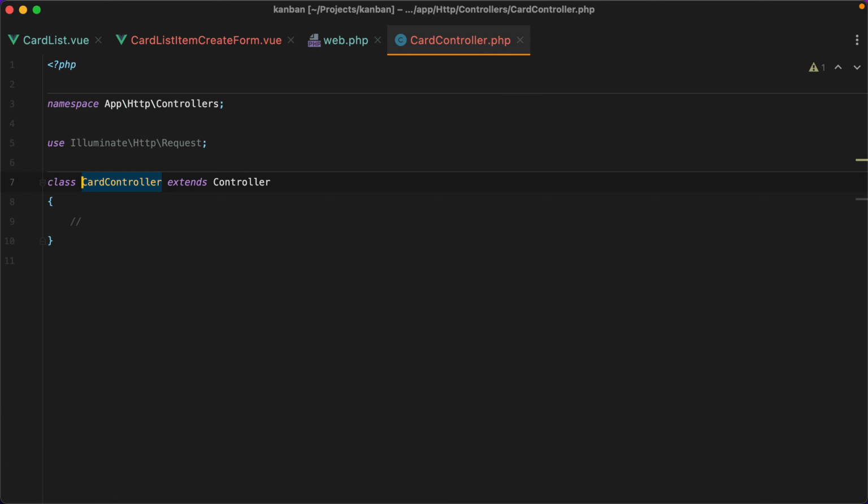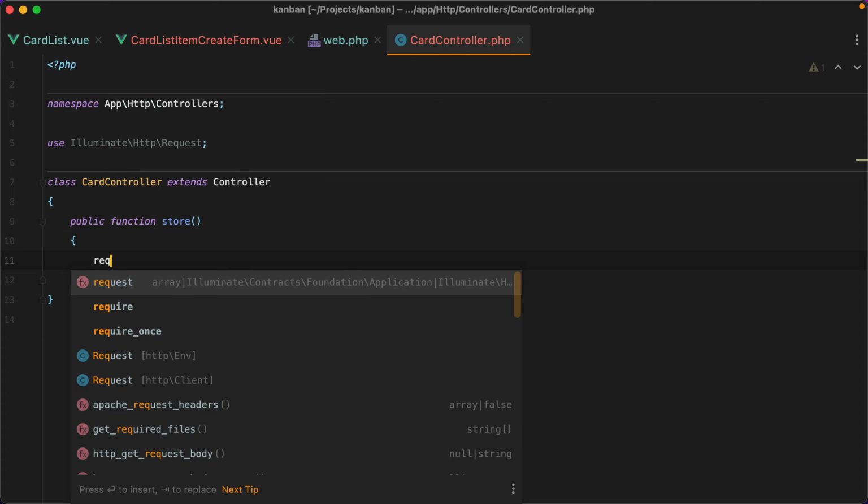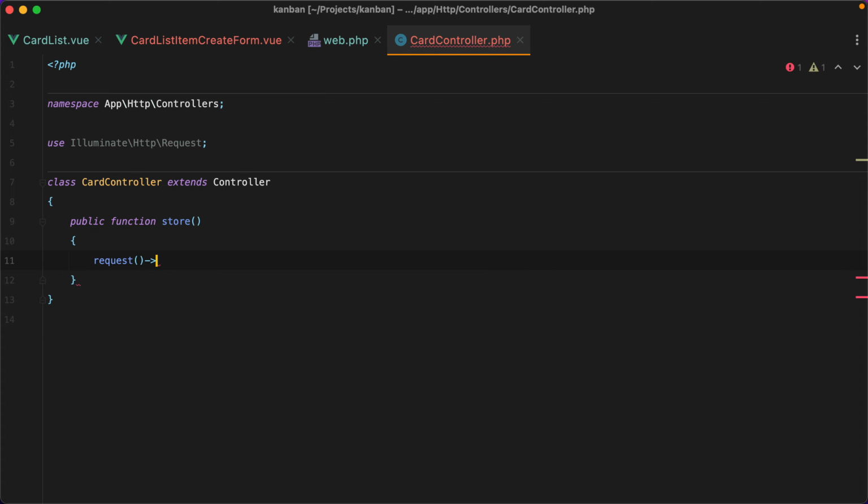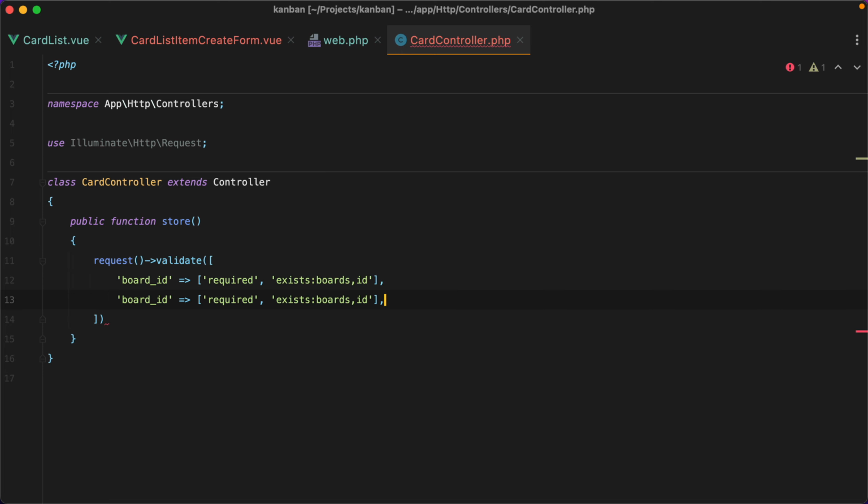Let's open the controller to add the store action. We'll do public function store. Let's validate the request. We'll have board ID, which is required and needs to exist. We'll have card list ID, which is also required and needs to exist in card lists.